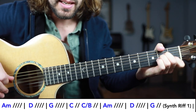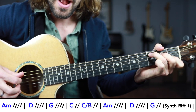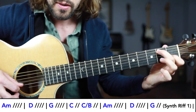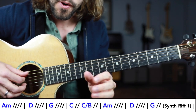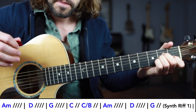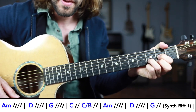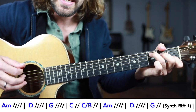Okay, so for that C major section, I'm playing down, down, up. Then I'm gonna grab the root and then upstroke on the B string. Do the same thing for a C slash B chord, and then to the A minor chord to start the progression over and get back into my pattern. Okay, so far you have the A minor chord, down, down, up, up, down, a D, down, up, down, a G, down, up, down, a C, down, a walk.